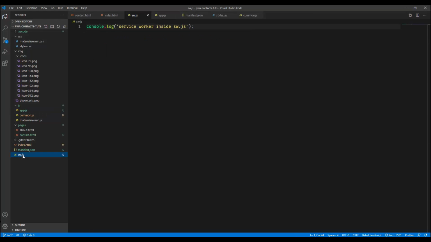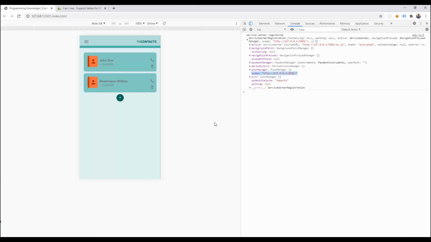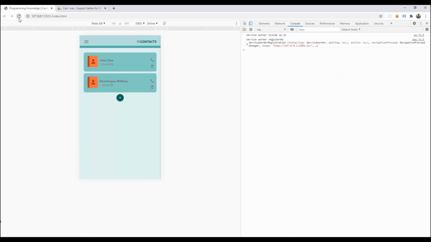If we try to move this inside the JS folder right here, so let's try to move this. Okay, and let's update the app.js file, so it will be js/sw.js. Let's save this, and let's go back to our browser and refresh.